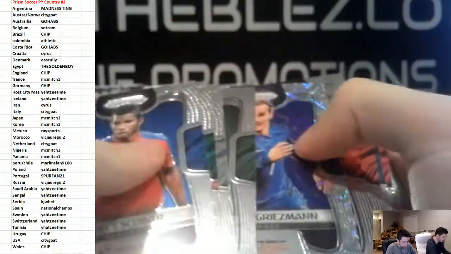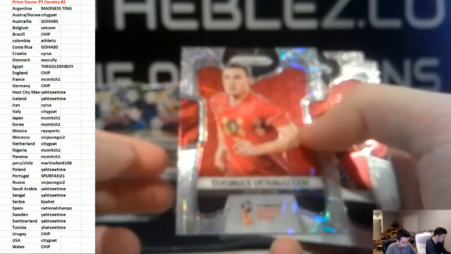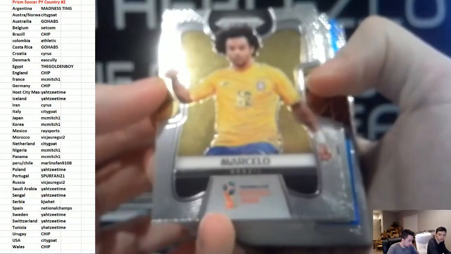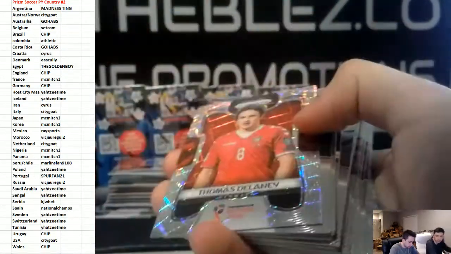Iniesta, Griezmann, Vermaelen for Belgium. I just sent you the pick, JR. Carvalho, blue for Portugal.